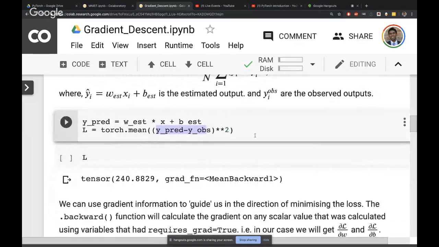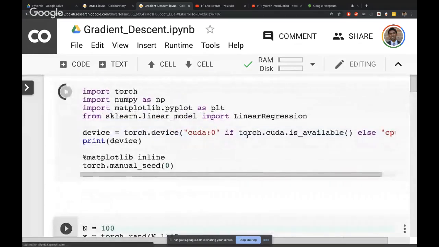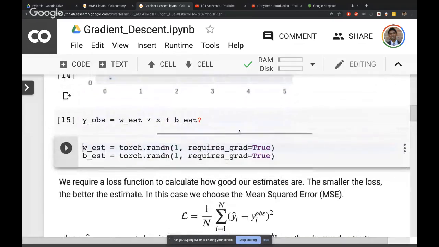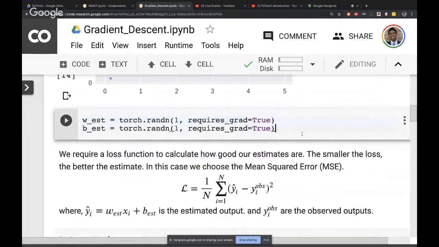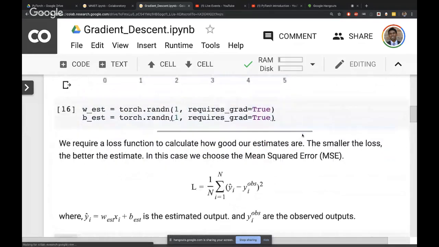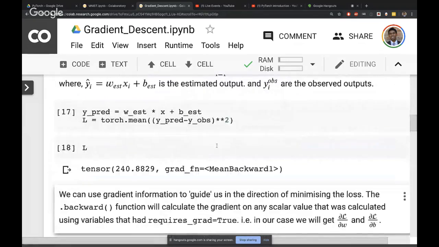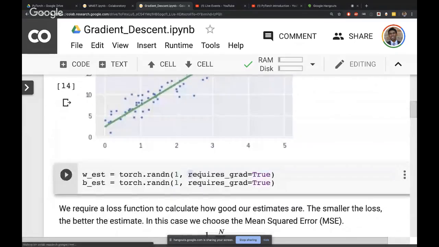And if I do that, my loss function in this case, actually, let me just run all of this, which I haven't yet. Yeah, so my loss in this case is 240.88. Now notice there's this other thing called grad function, and the reason I even get this is because I've set requires grad equals true.